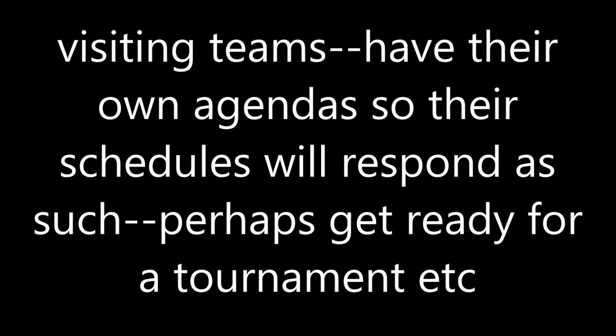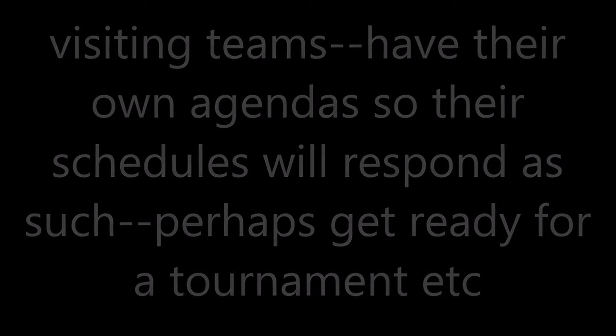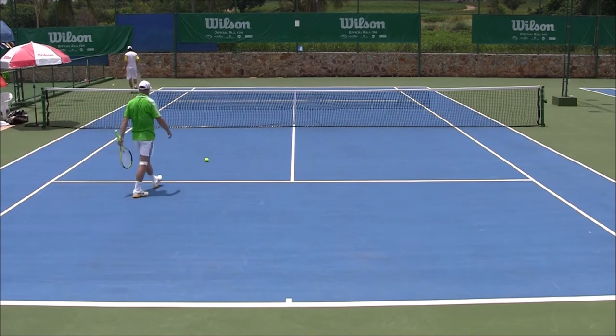I think having a visiting team come in and playing a local tournament is really good for that visiting team, because it has a goal at the end. Or you create your own tournament at the end where you mix in other players, people that don't know.